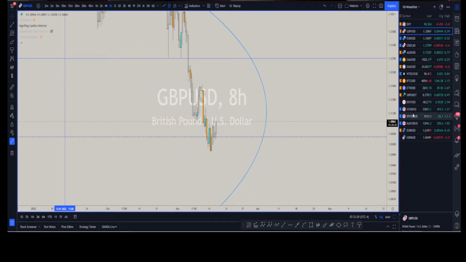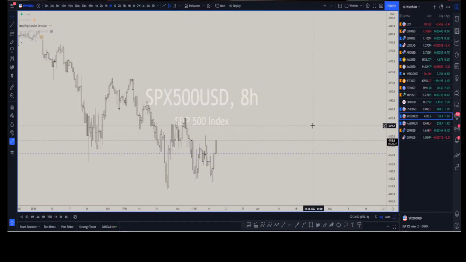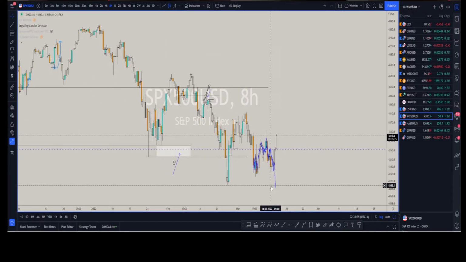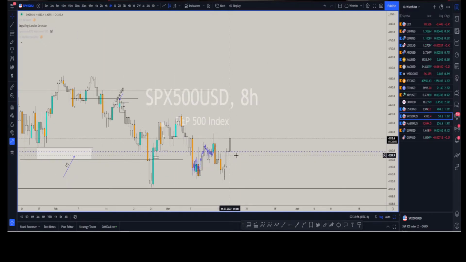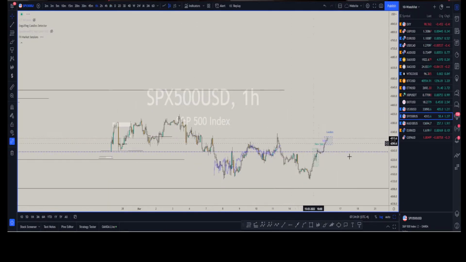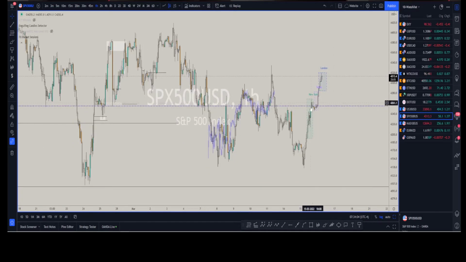Yesterday I was looking at S&P to continue the low, but I stopped looking when it grabbed the liquidity from down here. It broke the low, and it broke this area. I said, you know what, just leave it alone. It's not gonna reverse now. Even though there was a nice OB up here, I just left it. This OB came exactly at the end of the session. So I didn't trade this move, and I'm not trading this one.